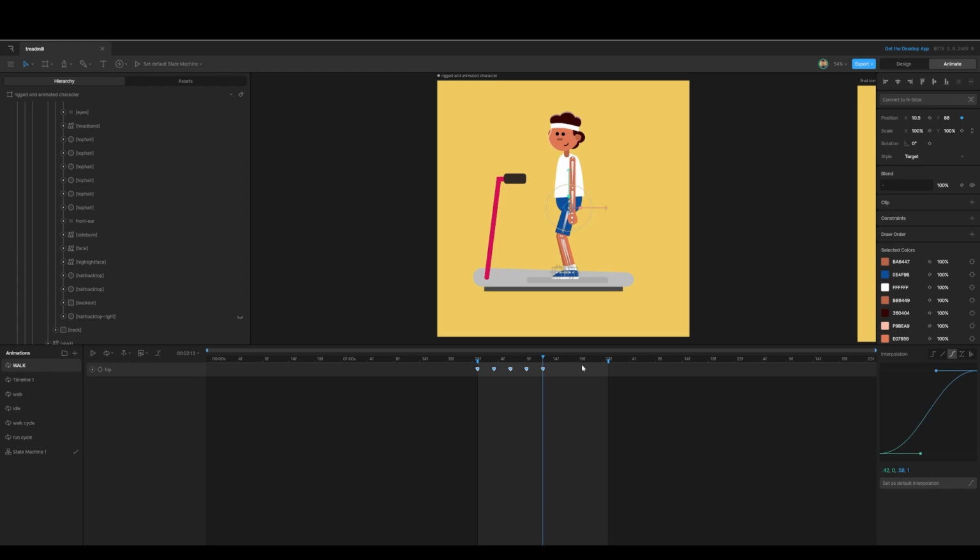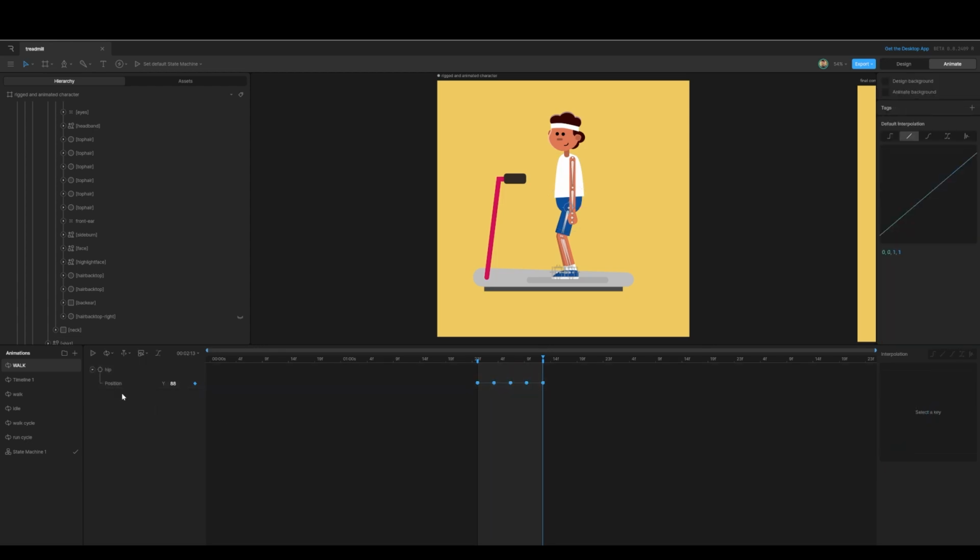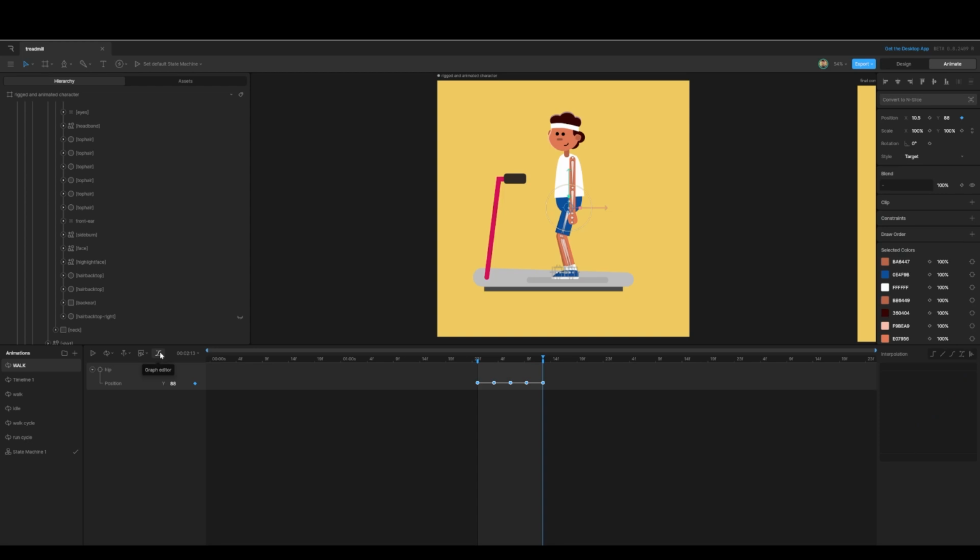Okay, so let's work on the hips. What I'm going to do is I'm just going to bring this over here so we can just loop this, because after we've polished this up, we're going to just copy it for the walk cycle. So what I do here is I go to the hip, twirl it down, select the position there. Then I'm going to go into the graph editor here. So what we want for the hips is we want a bouncing ball motion. A lot of animation is based off a bouncing ball, and that's exactly what we want.